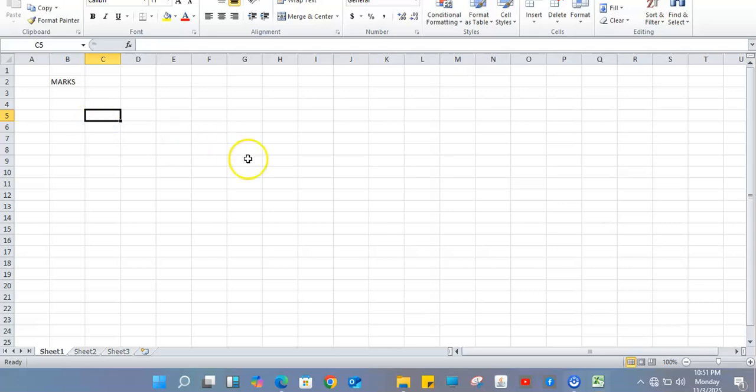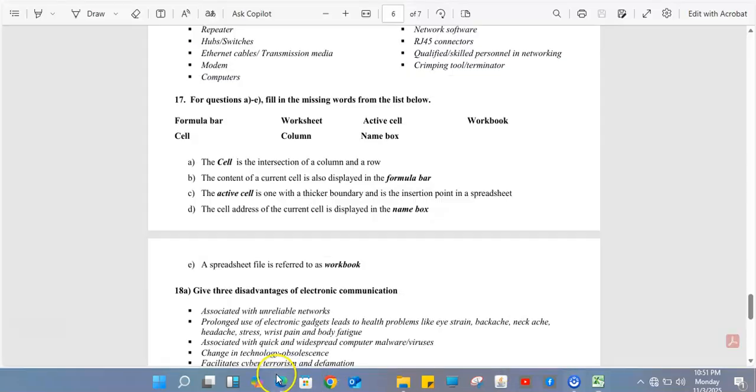If I select this, you see that it's H9, the row intersection is row 9, which is displayed there in the name box. And a spreadsheet file is referred to as a workbook.